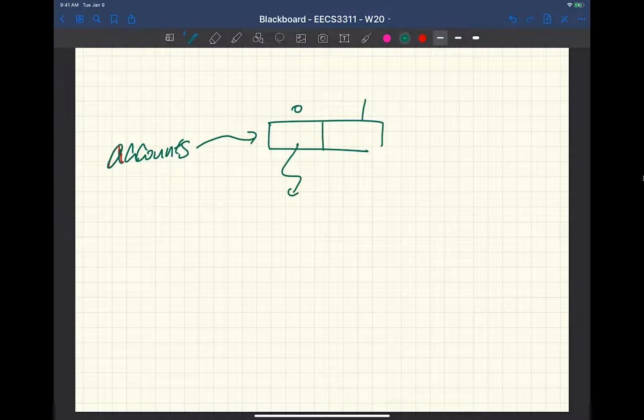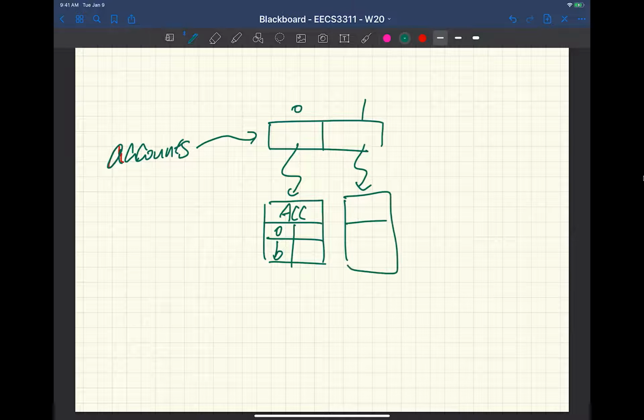And then let's say the first account over here is just account. We got owner, we got balance. The second one is like this. ACC, and then we got owner and also we got balance. Let's say the first one, the owner is simply Alan, for example. And the second one is simply Mark, with some balance. Balance is not important here. Let's say we got that structure here.